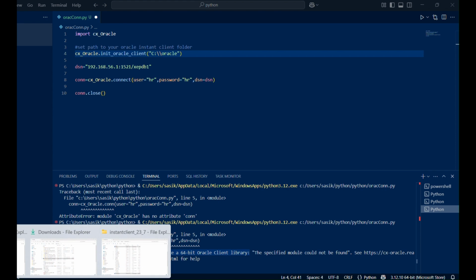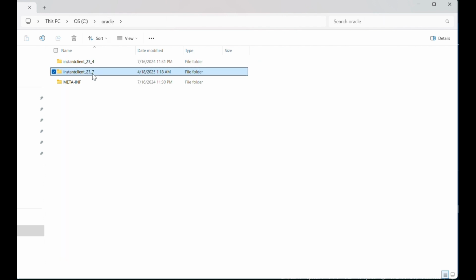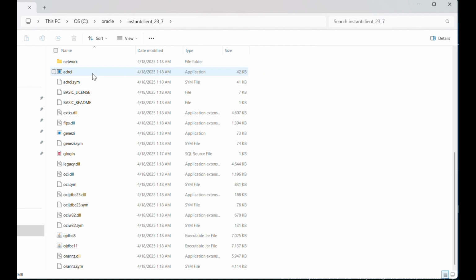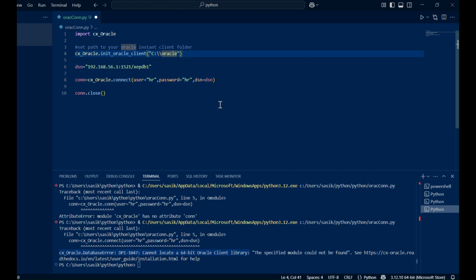Let me grab it from there. So this is the folder. Okay, so this is the 64-bit Oracle instant client I have downloaded.